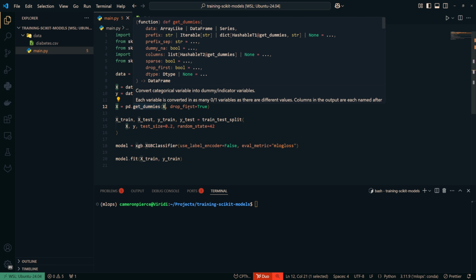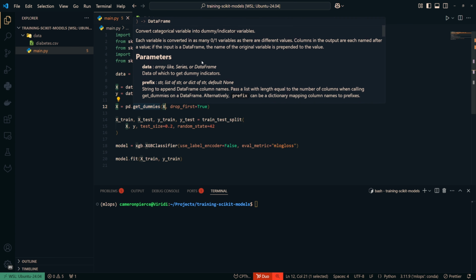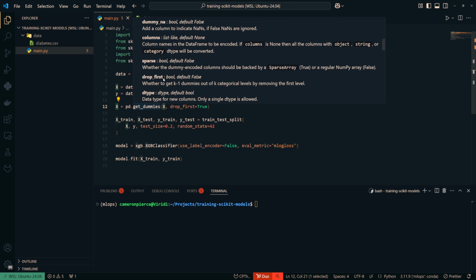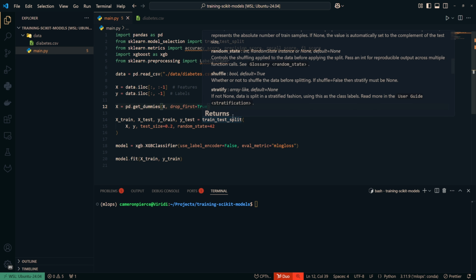The drop_first option is kind of optional; it drops the first level of each category. I don't think we need it, but we'll keep it. Why not? If it breaks something later, we can always go back.